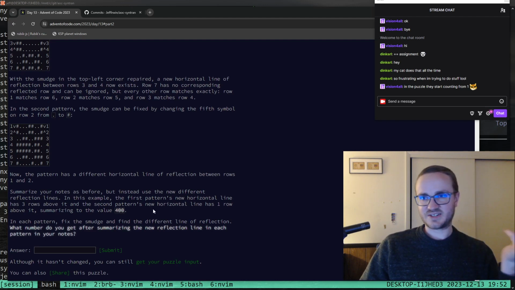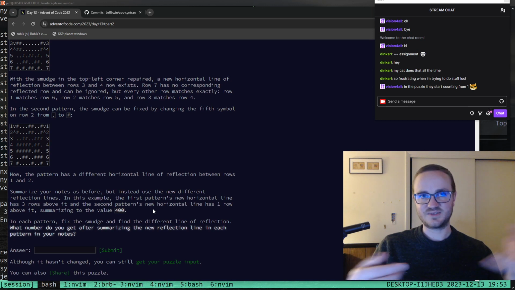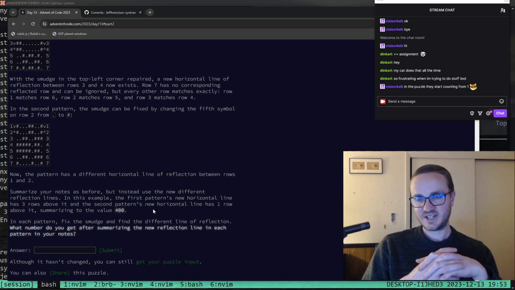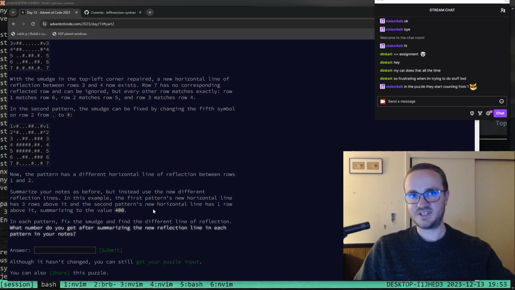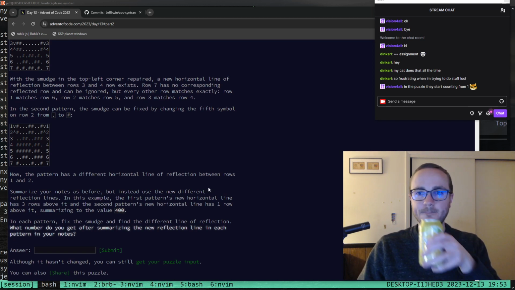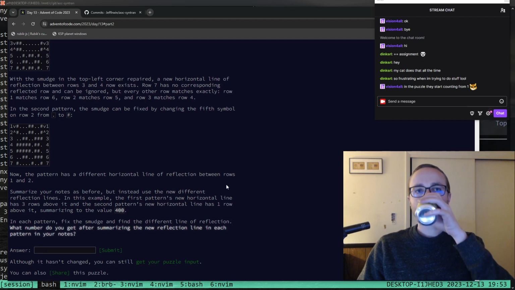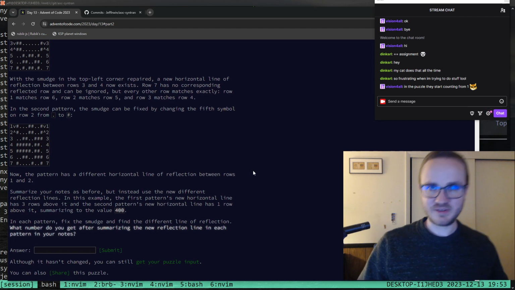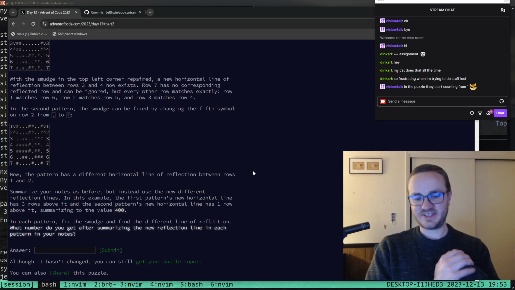I don't think we have to actually do anything with the symbol or the row index or column index of the symbol that gets flipped. We just have to find the line that would have a difference of 1. That doesn't sound too much worse than part 1, but I have been working on this for an hour already, so I didn't think part 1 would take me that long, but here we are.